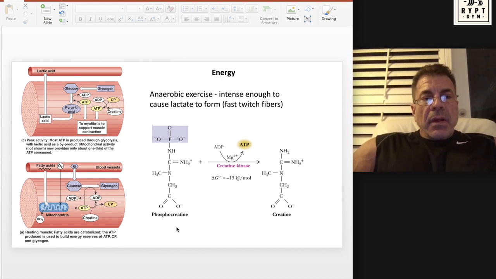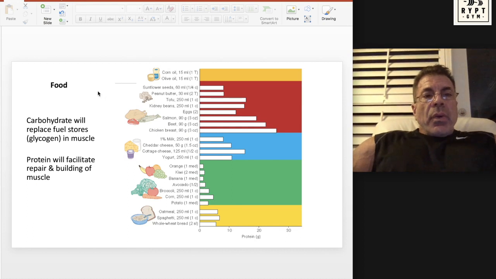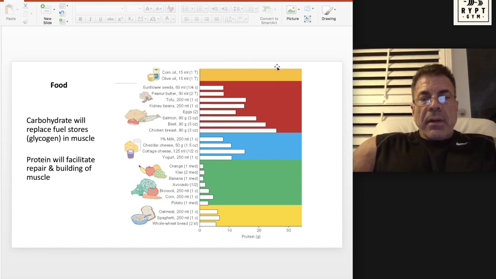All right, so that's the building of the energy. So that's why we need our carbs to replenish our energy so that we can make more ATP to do the work of muscle contraction. We gain our protein through food and our carbohydrate through food. We've touched on that before. So what types of foods? Well, protein down here. So the highest proteins would be over to the right. And as you can see, that's our egg white, salmon, beef, and chicken breast are the best sources of protein.